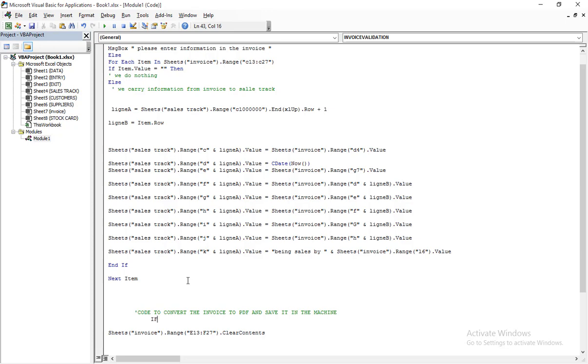I'm going to say if message box, meaning because I want that a message should appear to ask us to validate whether we want to print or not.